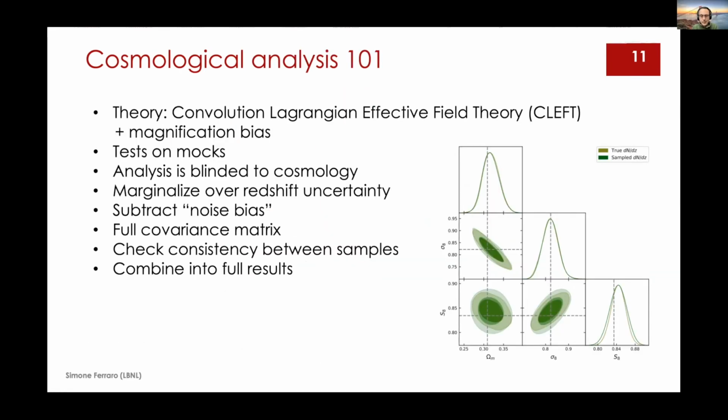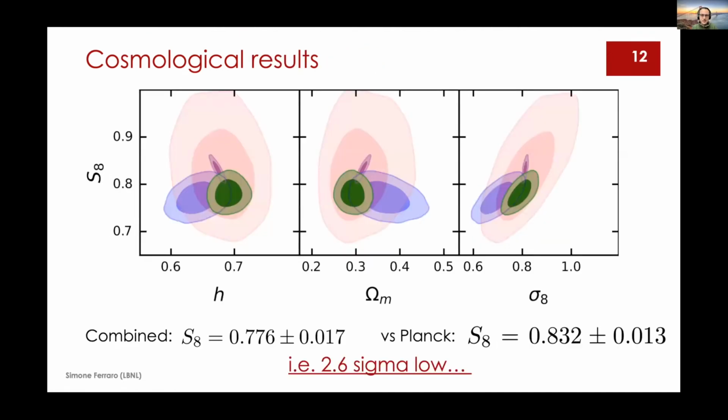Okay, so next I'm going to show you the results for each individual sample. The small contours are Planck in purple, and then the colored contours, the green, blue, and red, are shown here. The individual samples are fully consistent with each other. The red is consistent with everything, but because of shot noise the sensitivity is not great. So red statistically carries very little weight, but the blue and the green samples carry quite a bit of weight. And you see that when we talk about, for example, S8, they are fully consistent with each other.